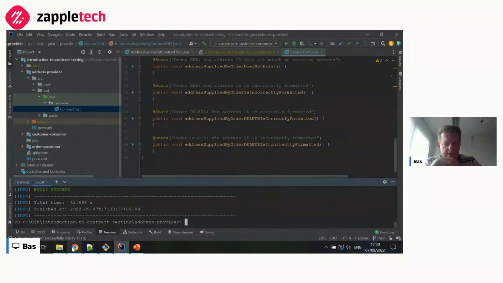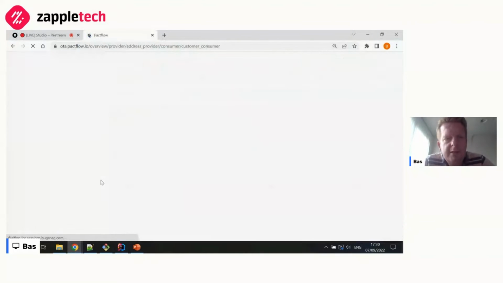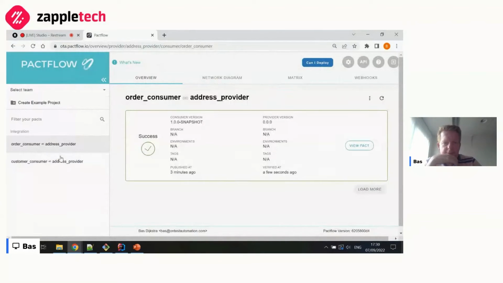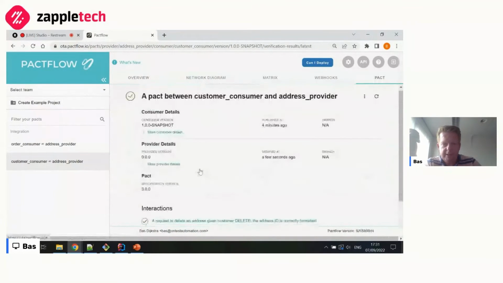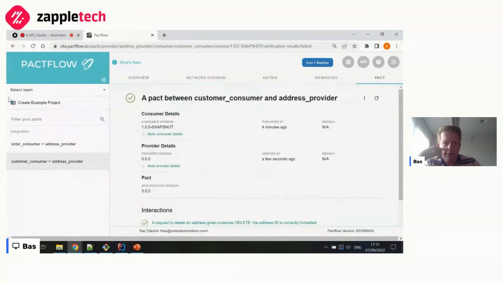Build success. Hooray. Let's have a look at the feedback in PactFlow now. And indeed, for both integrations, it says we have a success. Which means that there's a contract which was published 4 minutes ago and just verified, and all of the interactions have been checked successfully.